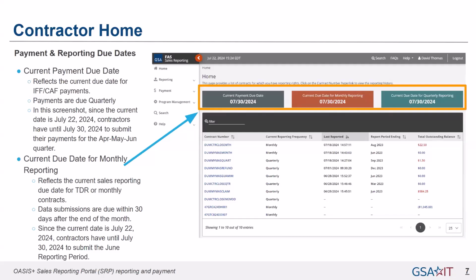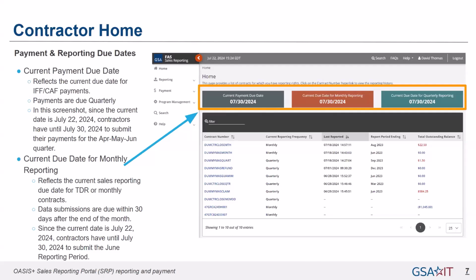And June also happens to correspond with the end of the second calendar quarter, which, if you tack 30 days at the end of the second calendar quarter, brings you to this July 30th deadline for payments as well. Remember, payments are done on a quarterly basis. Reporting is done on a monthly basis. It just so happens in our example that the dates correspond here, right? So this is a good way to keep track of what you're reporting, when you're reporting it, and how to stay on time.